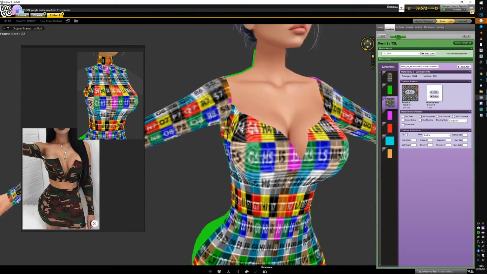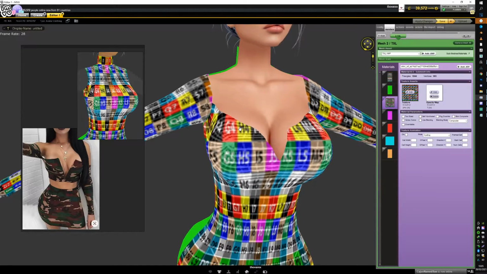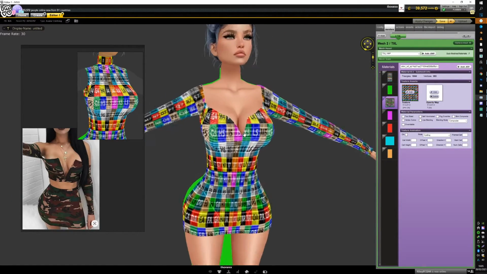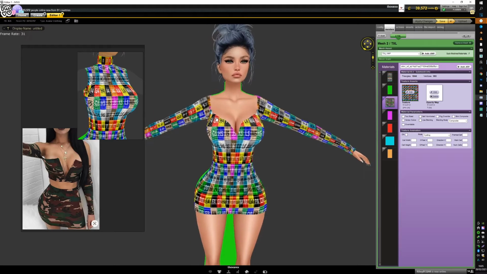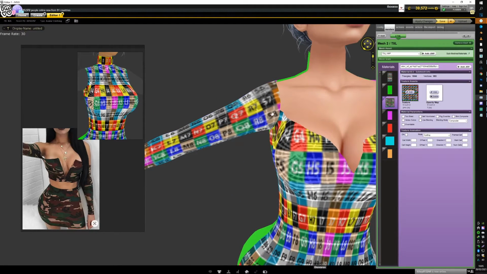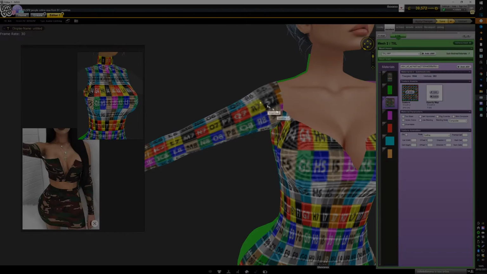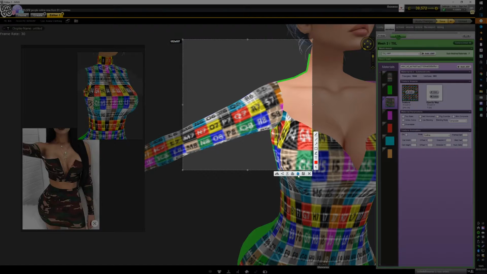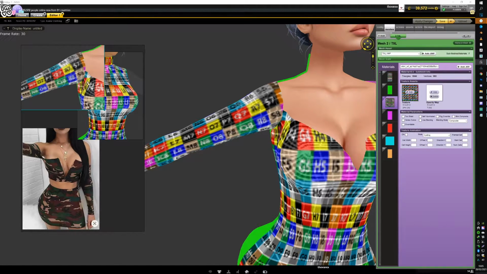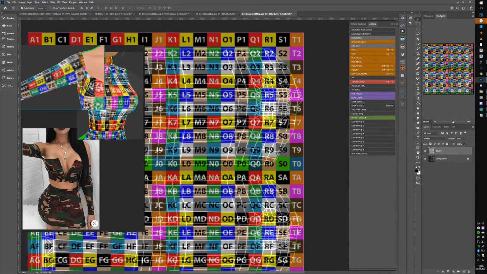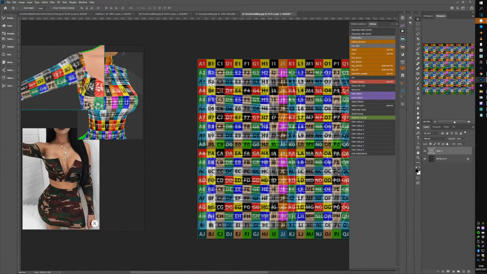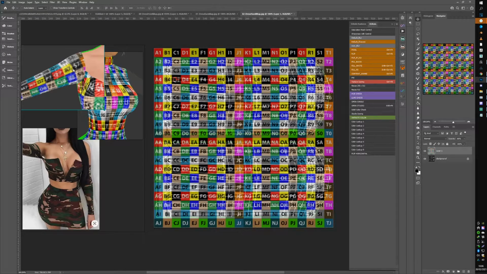Now let's find that. We'll make this side first. I want it to go from here. So take a screenshot, paste it. We need to find this number, S7.